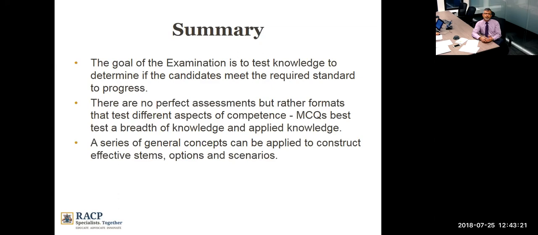Multiple choice questions have their strengths. They're really good at assessing a breadth of knowledge and supplied knowledge. If there is some way you can design a question, or a whole series of questions, to assess that breadth, it would be great. Fundamentally, good review by your peers is a really good feedback mechanism to make sure your question is as you intended it and how you planned it to be. And just those 5 rules I provided in the previous slide will help you very much to construct effective stems, options and scenarios.